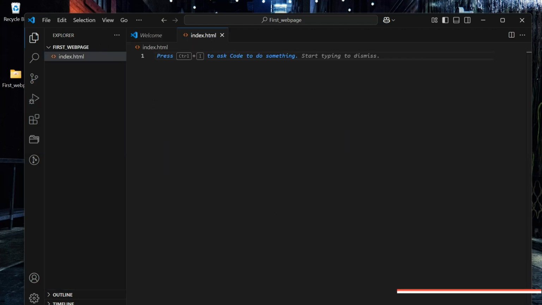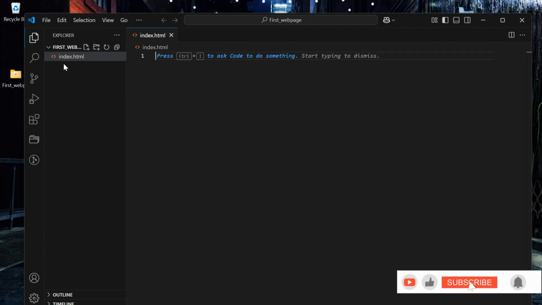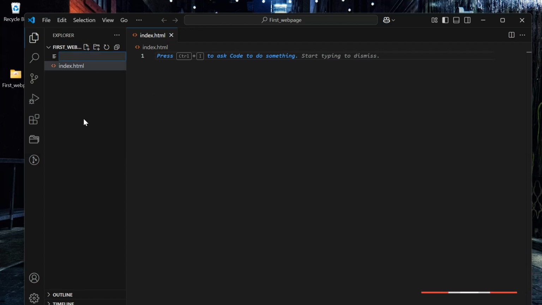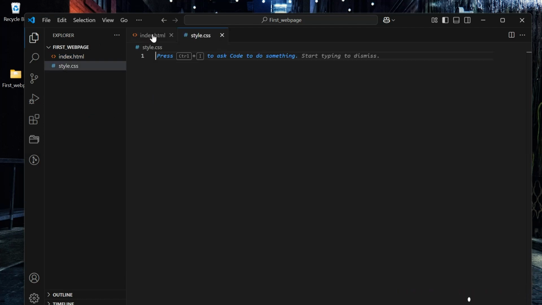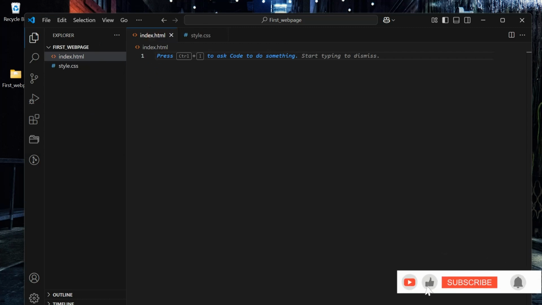Now, as you can see here, this is our first file of HTML. Also add another file called style.css. Okay, this is how you set up your first files.